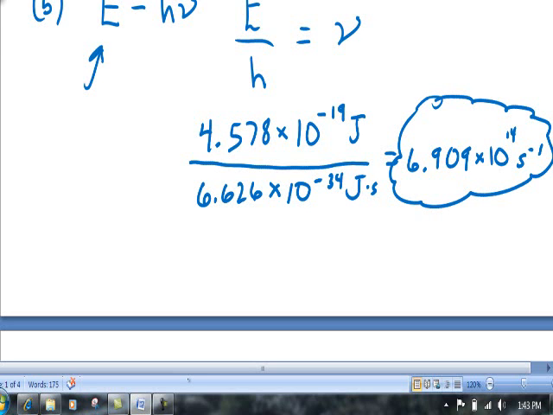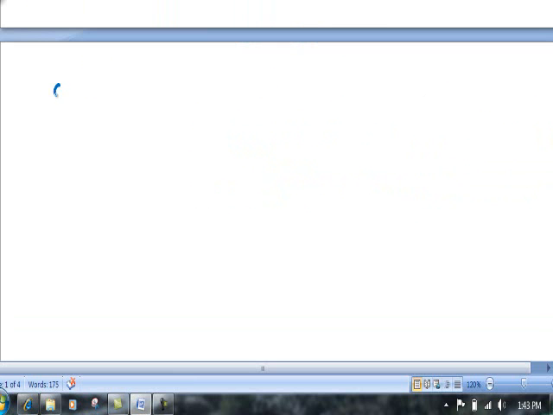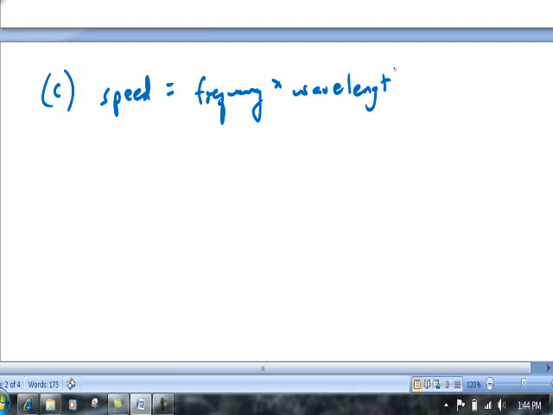So this would represent the frequency of light that we have given off when we jump from level 5 to level 2. Part C then asks us to now convert the frequency into a wavelength. Now for all types of wave energy, the speed is always equal to the frequency times the wavelength. Whether it's a sound wave, a light wave, a water wave, all waves follow this particular relationship. For our purposes with light, that's going to be the speed of light is equal to the frequency times the wavelength. Let's rearrange this to solve for wavelength, so we have the speed of light over the frequency will give us the wavelength of this light.